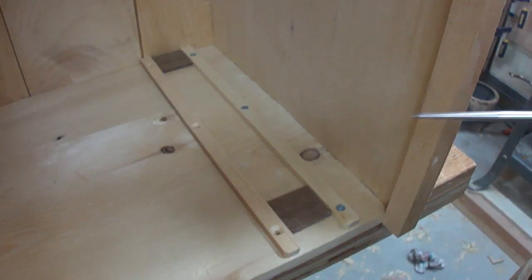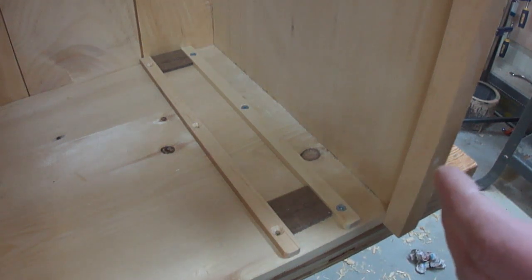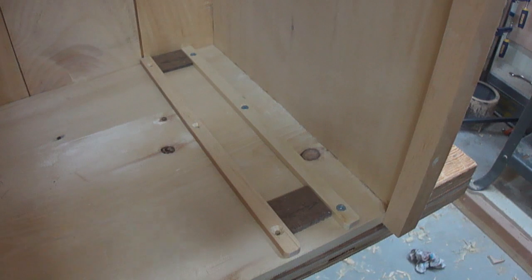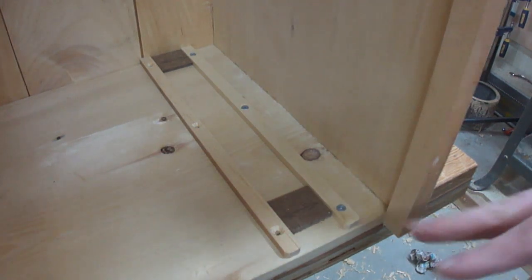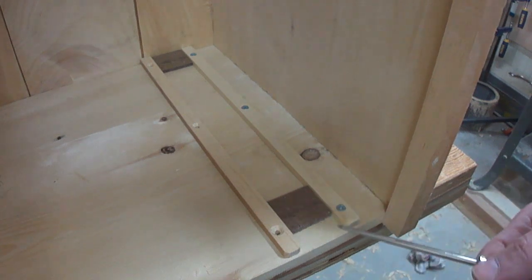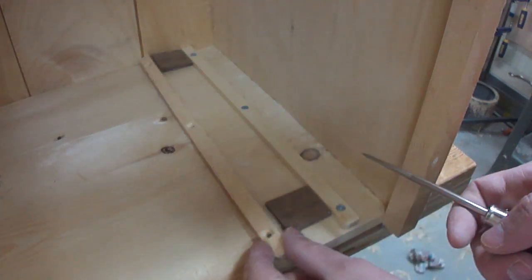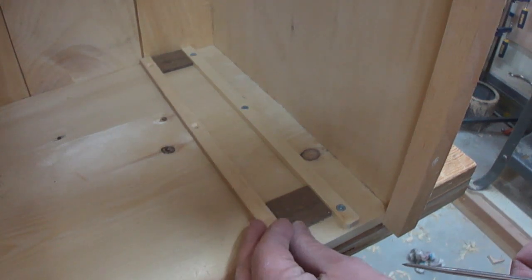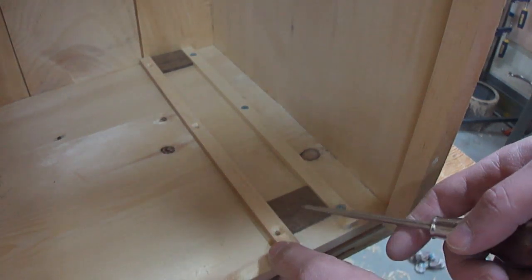The final thing I have to do before I'm ready for painting and installing the hardware is to install the drawer slides. They're simply scrap pieces of wood left over from this project that I cut down to 1/2 inch wide and 1/4 inch thick, and they correspond to the grooves that I cut in the drawer sides.